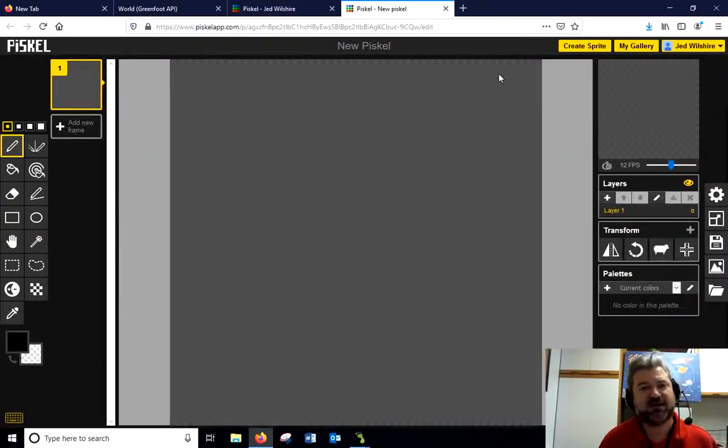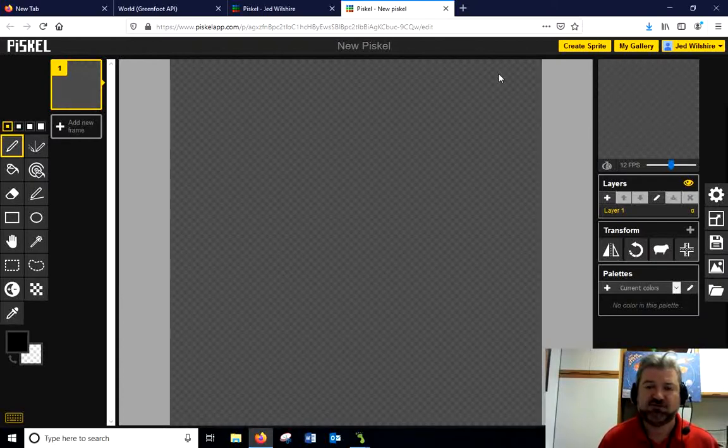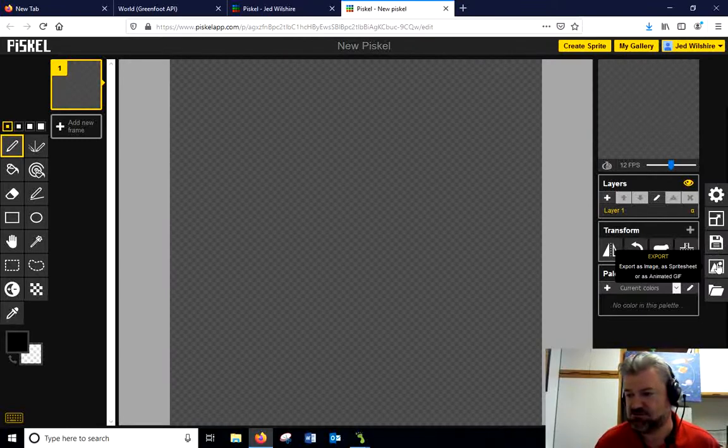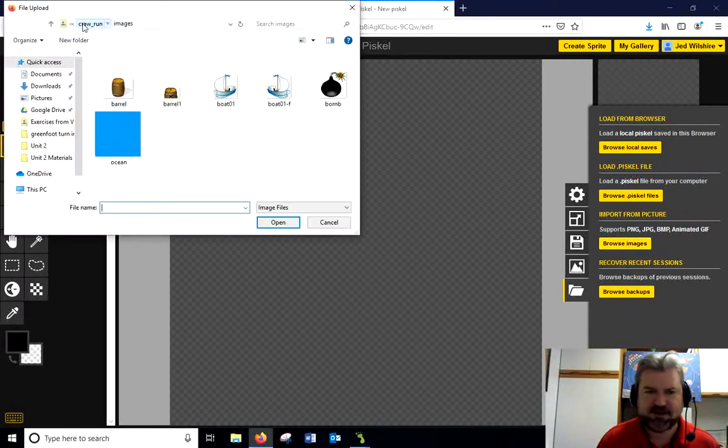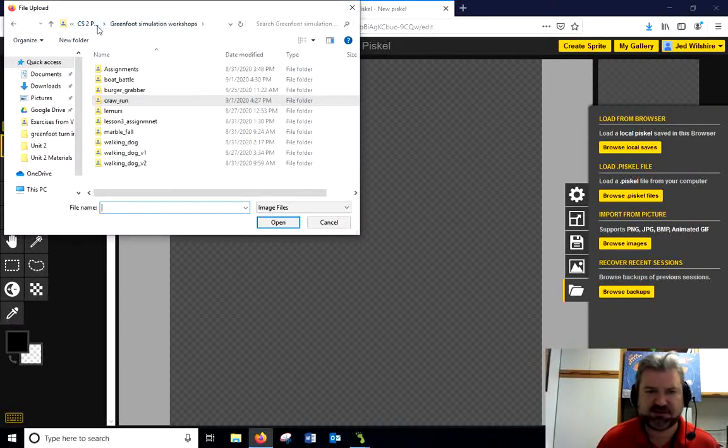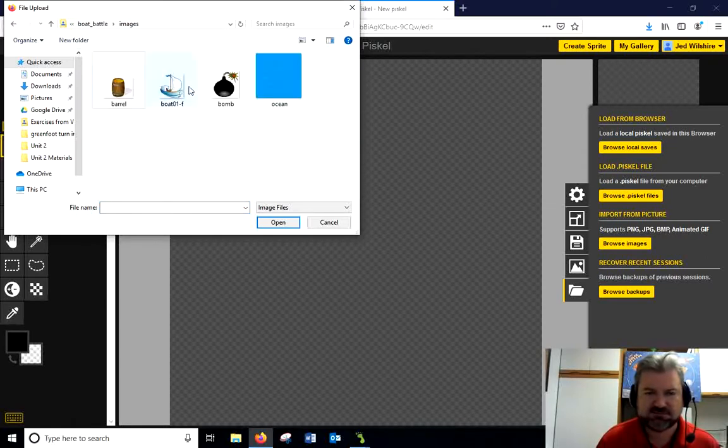I'm just going to navigate to where images are saved inside my project. So I'm going to go to import, and I will import from a picture. You can see I've already done some. The name of this project is Boat Battle, and there's a barrel since I already added in images.